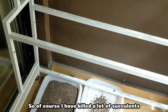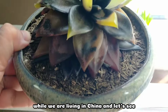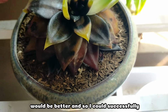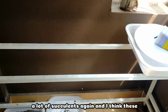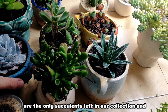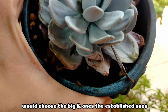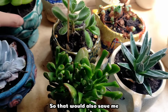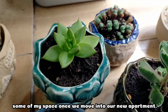Of course, I have killed a lot of succulents while we are living in China, and let's see, once I move to my new apartment, I really hope that the sunlight will be better so I could successfully grow our succulents healthily. I will be throwing away a lot of succulents again, and I think these are the only succulents left in our collection. If we buy new succulents, I would choose the big, established ones instead of buying the smaller ones. That would also save me some space once we move into our new apartment.